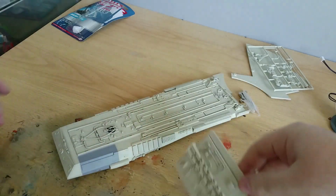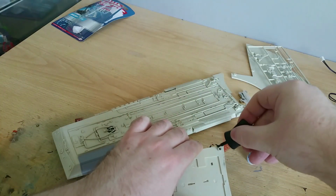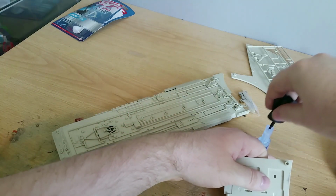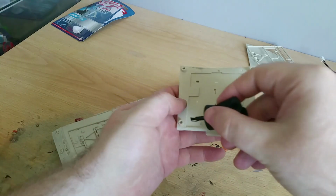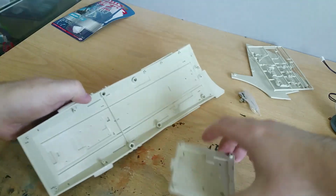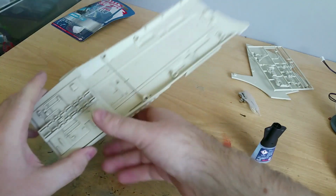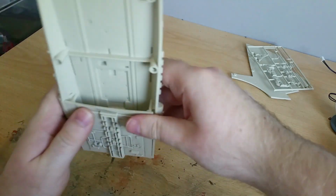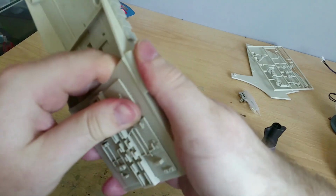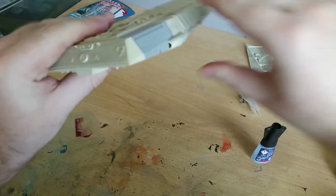The first one being this part here. You just get your glue, pop it on the four spokes here, pegs, plugs, whatever you want to call them. Flip this around, and then just like the bottom of the Falcon, it just clips on. Like so, there we go. Pushes very nicely into place.